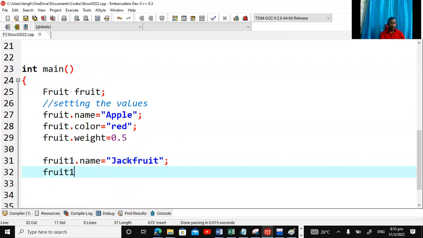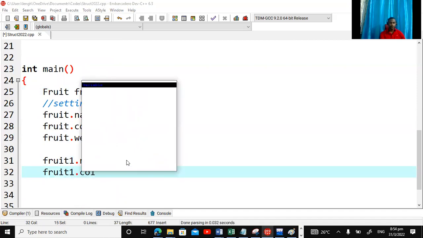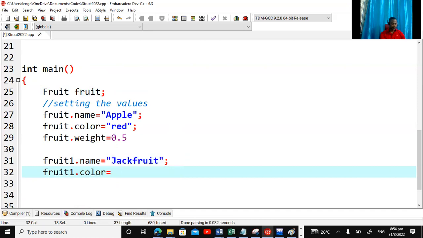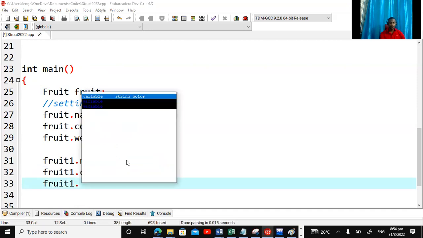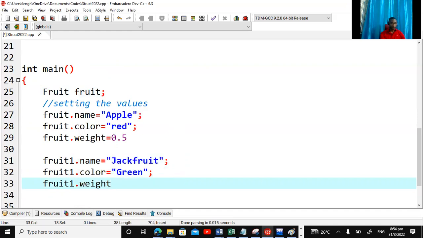Fruit1.color is green. Fruit1.weight is equal to 7.